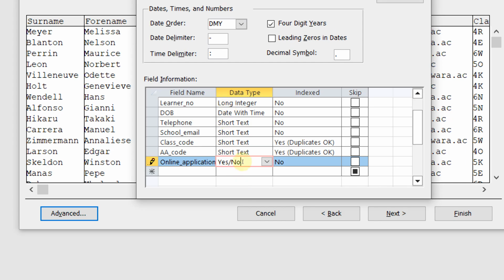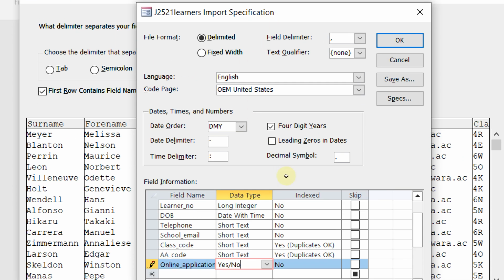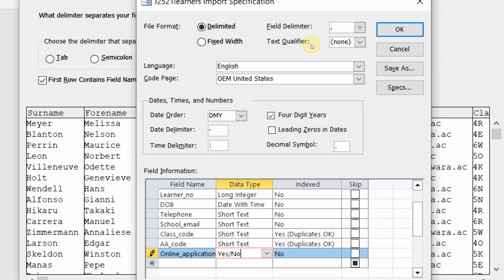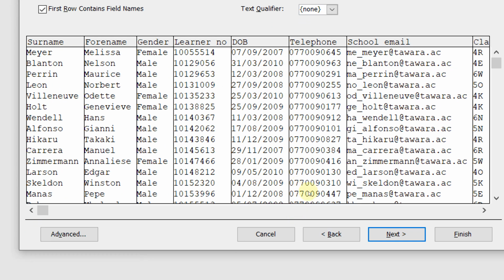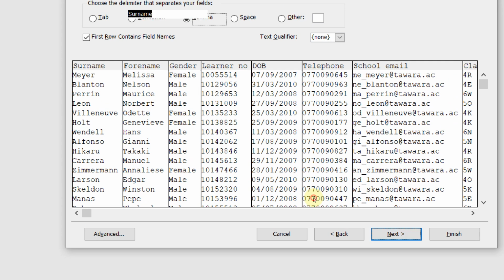Very important to do it here. If you miss it, you won't be able to do it after you import the table. So if you miss it and you go to the actual importing of the table and you realize later, unfortunately you'll need to do it again. So please, take a look at all the types before on this step. This is the important step. We fixed all the types. Let's click OK. Let's go next.